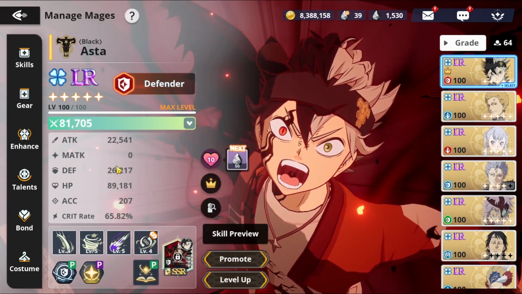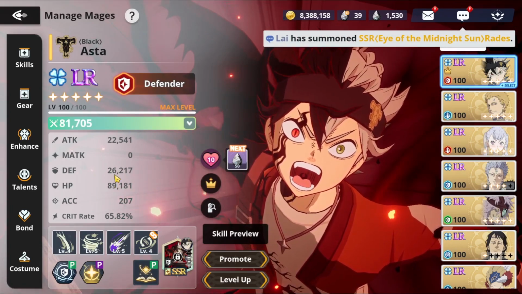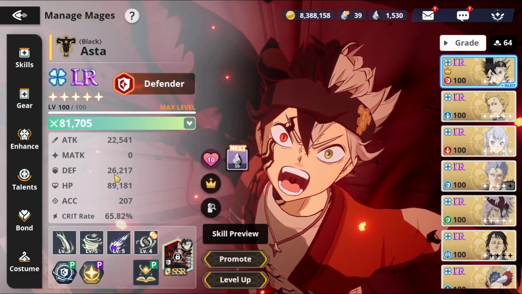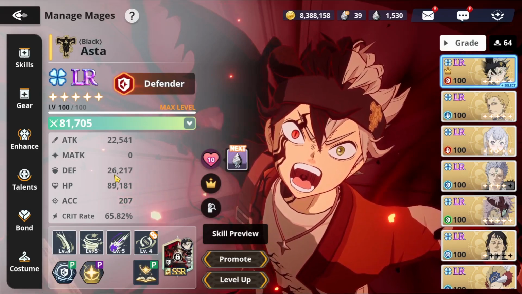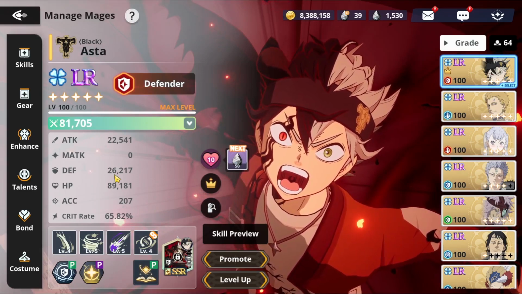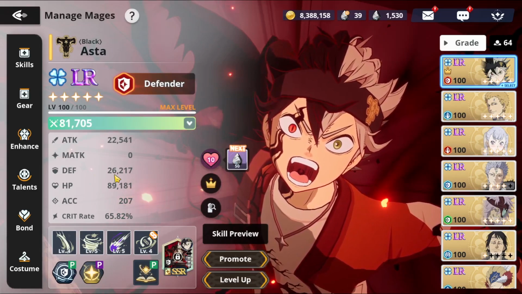Now, when it comes to defense, you will need a good range of probably 22k up to 26k minimum in the defense category here. Main reason, of course, the man is literally built on defense. That's how he does his damage, and that's how he tanks his damage. So being able to have that is definitely a necessity.